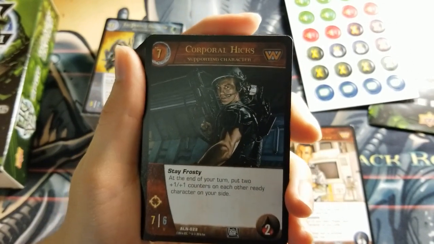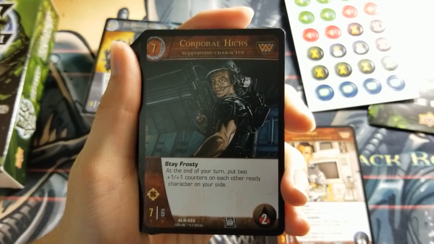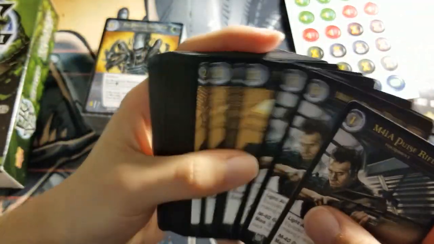So we have 7 cost Corporal Hicks. He's a 7/6 range, 2 health. Stay frosty. At the end of your turn, put 2 +1/+1 counters on each other ready character on your side. I've always thought this was a really solid card. Still do. That's a cool 7-drop. I like it.